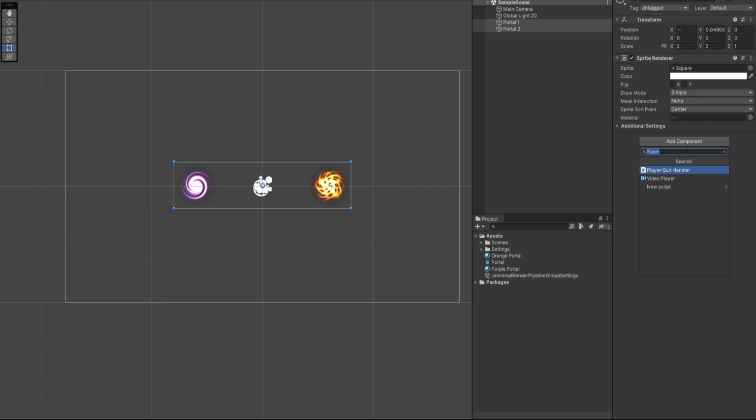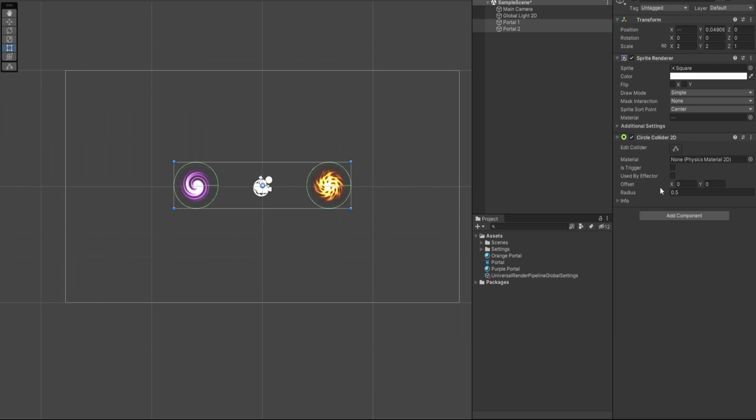So what we want is a new, call this a box or circle collider. Basically, you just need some sort of collider on it. We'll make that 0.33. Yeah, just so it's just in the portal. And then we've got set to is trigger. We also want a rigid body 2D set to static, or if you want the portals to move, you can set them to kinematic. But if you're not moving them, I suggest setting them to static. This just makes sure when we collide with it, the trigger will actually be called. And there you go. So we've got our portal on there.